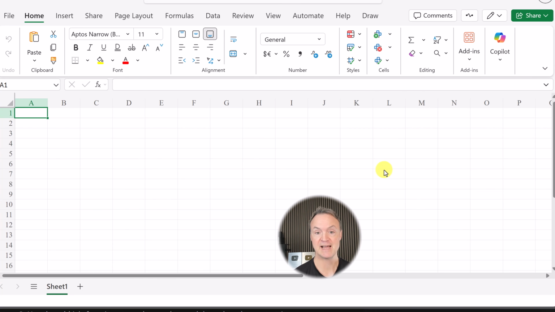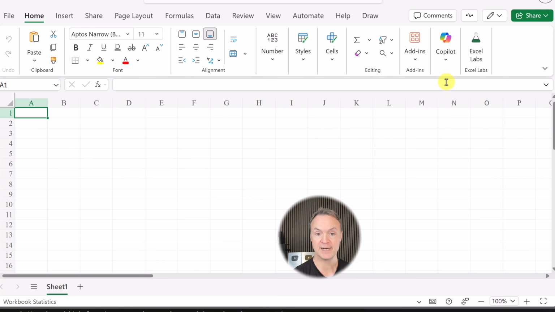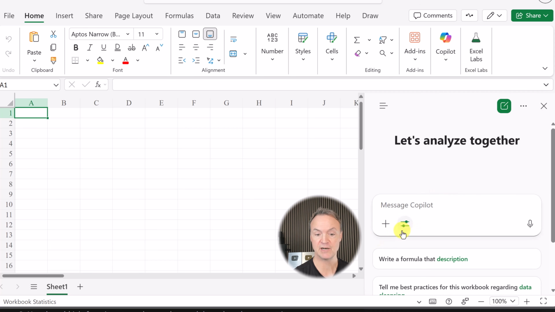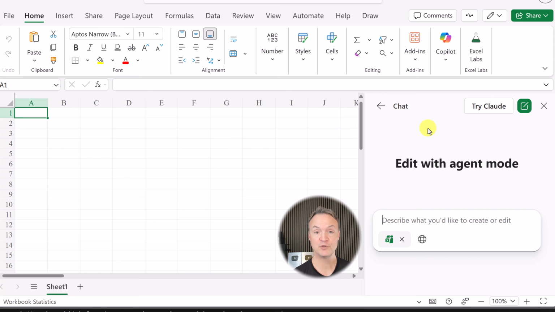The difference now is when I go to Copilot, drop down, and go to Chat, then right here, if I hit the tools, you're going to see Agent Mode Frontier. When I click on this, you're going to get a few more options than the first way, depending on whether you have your personal or enterprise account. I'm going to show you this later on in the video, but here I can try Claude. The other thing I can do with this is select sources from the web. So make sure you stay tuned, because I'll be showing you both ways.